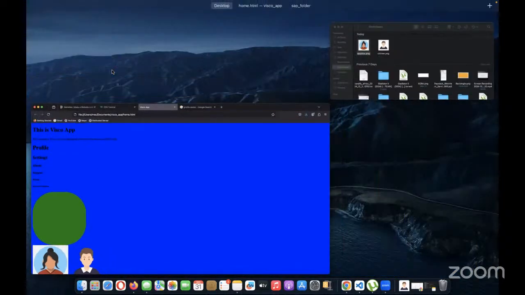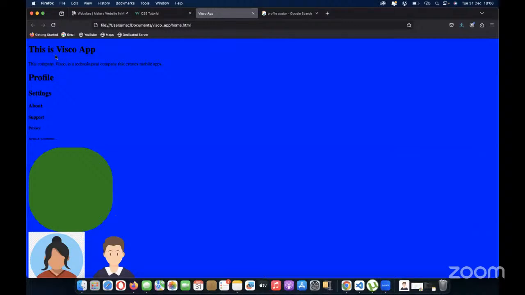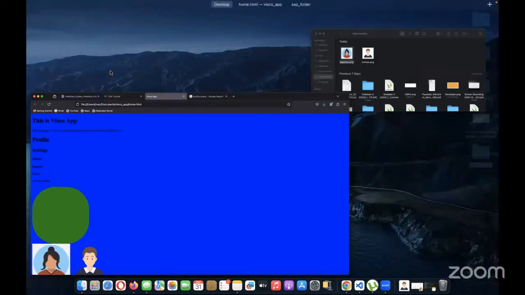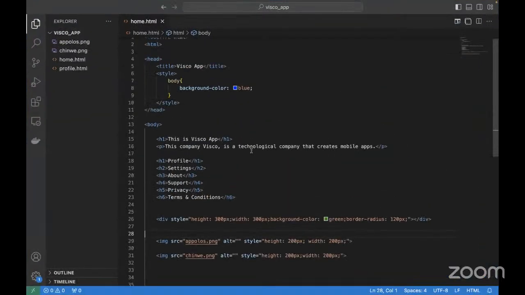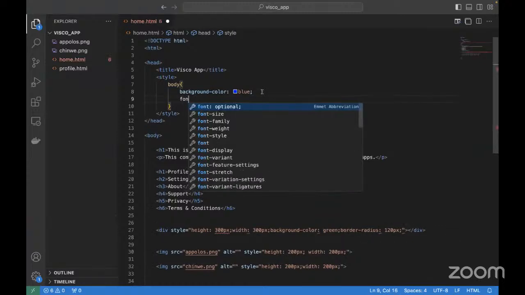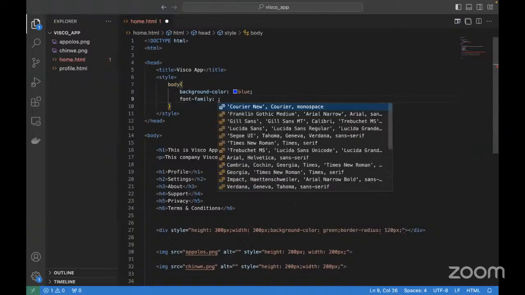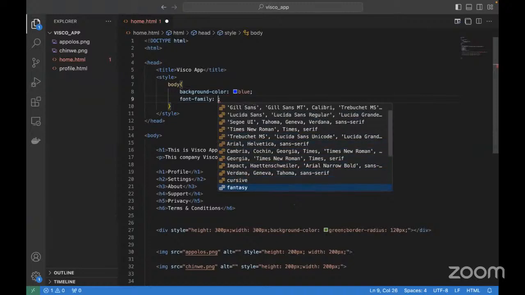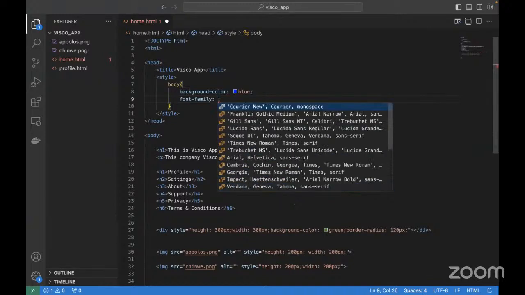So let's go forward. Now I want to change this font. I don't like this font. It is not very appealing to me. So let me just change it. I come to this place, and inside of the body, there's an attribute called font family. Look at it. Inside of the font family, we can see our drop down. There are many options for us to select. We can add plenty of options, and we can still use plugins that will give us more and more fonts. Some of them are paid. All these ones are free.